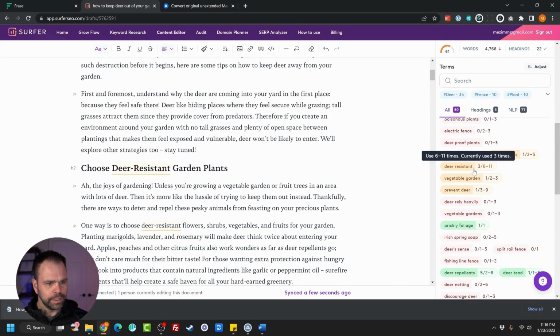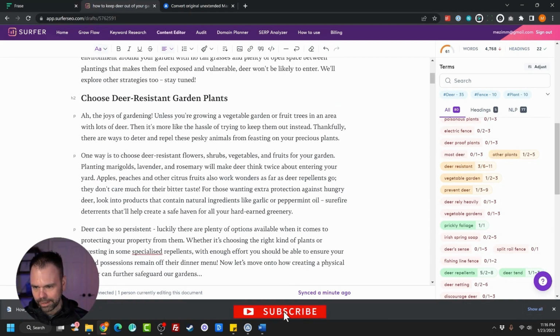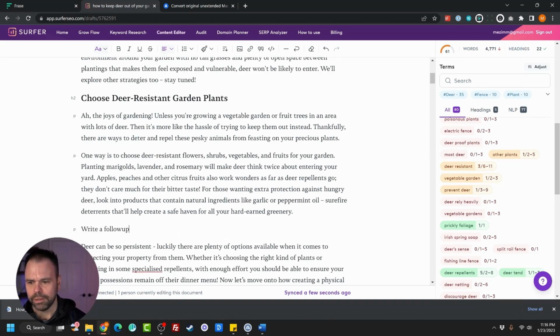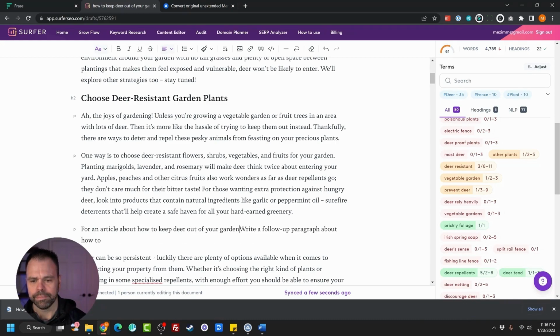Deer resistant. We've only used this 3 times. We need to use it 6 to 11. So let's see here. We could say this, write a follow-up paragraph about how to, let's do this, or an article about how to keep deer out of your garden.